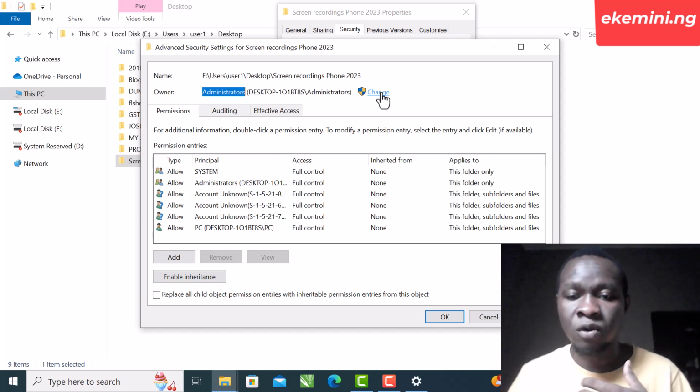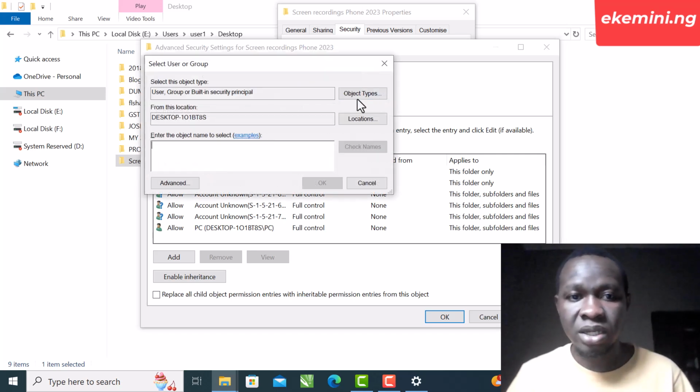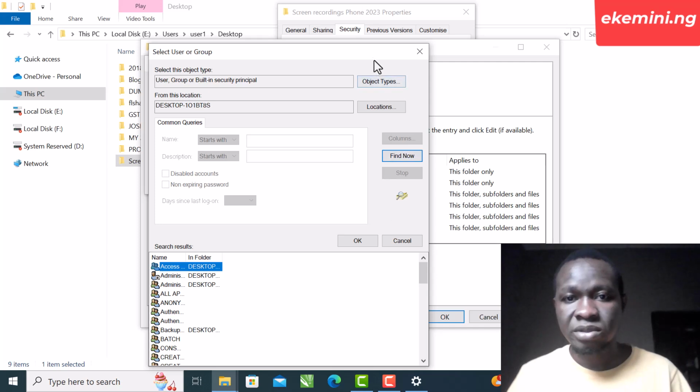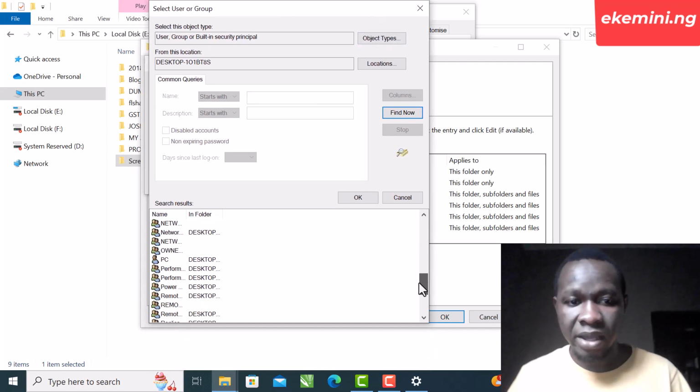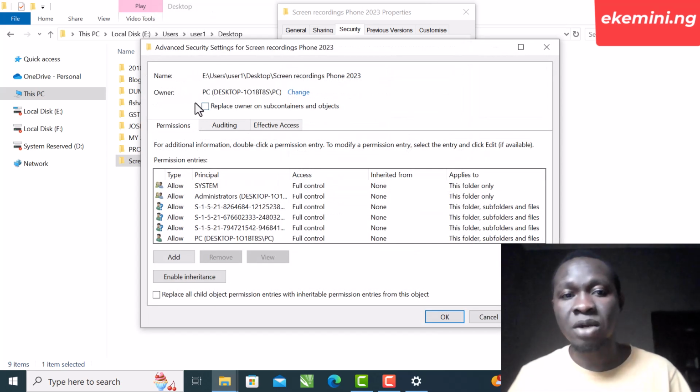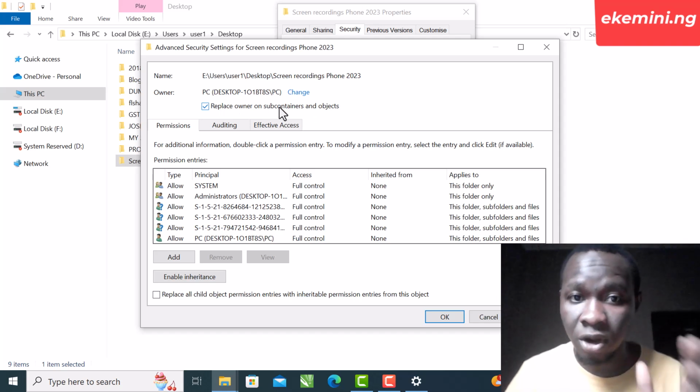Like in my case, I will now click change, then I'll get here, go to advanced, and then I'll click find now. I will go back and pick my computer, click OK, and click OK. And then what I'm going to do is click replace owner on subcontainers and objects.